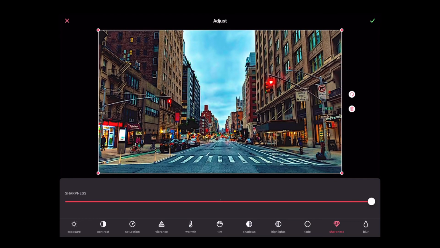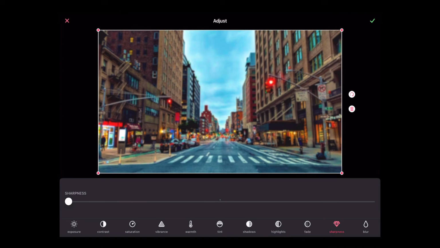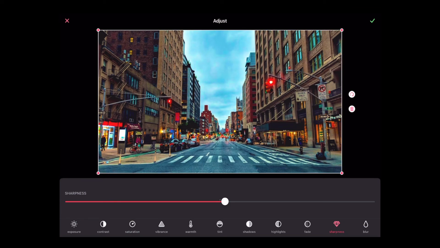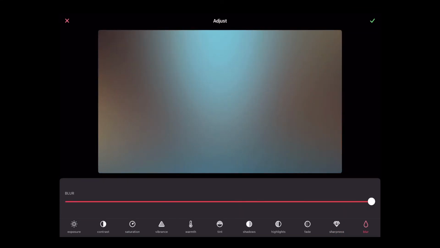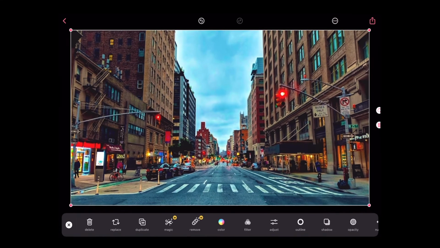Then the sharpness will increase the grain and everything. Over here it's too little, and over here it's too much. You need it to be smooth, but not too smooth, so that's a good setting for this picture. Now the blur will increase it. That is not good, we probably won't want blur on this picture.